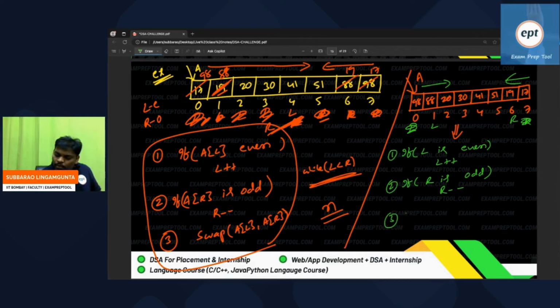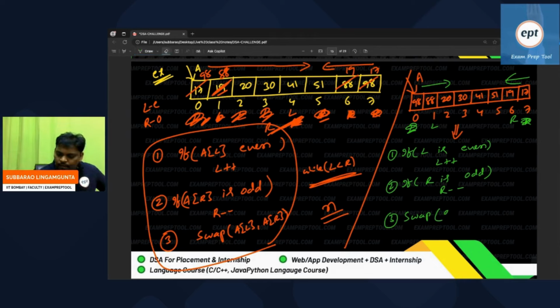Write the code properly. My goal is to give pseudo code, a rough idea. If I keep on writing variables and all, it will take a lot of time. Unnecessarily, it will disturb you. If you don't get one variable while I'm writing the big program, you will lose the entire story. Right? So swap.